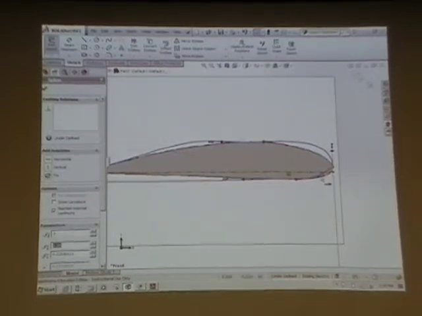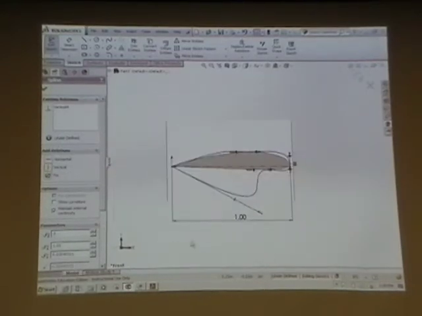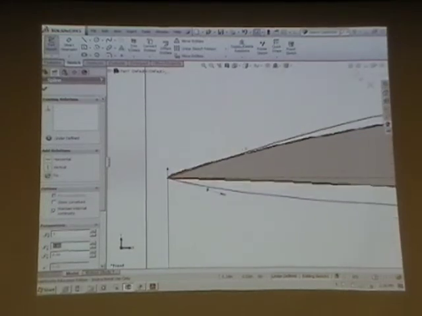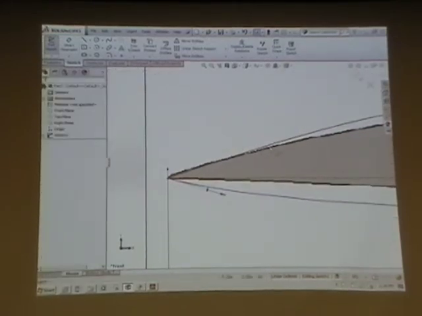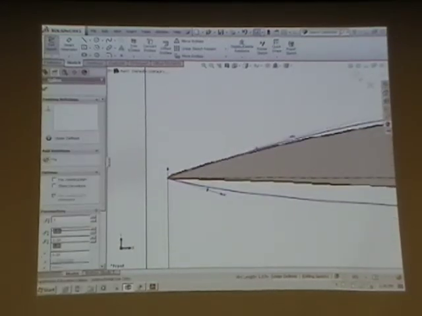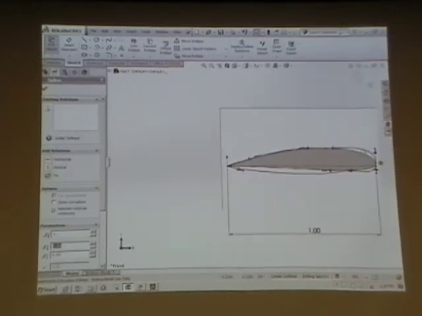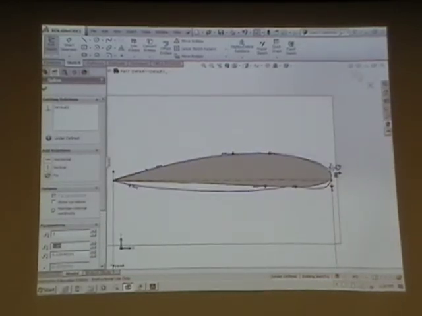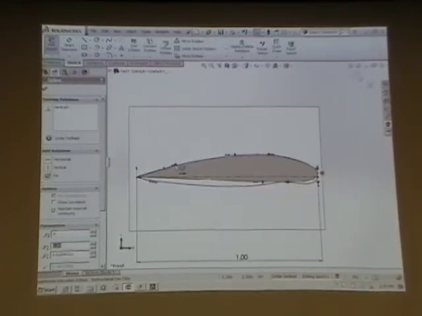And up at the leading edge, I want that handle to be vertical. And then, just by adjusting the angle and the magnitude of these remaining handles, you should be able to get a shape that very closely approximates the shape of that airfoil. And it takes just a little bit of playing around with it.